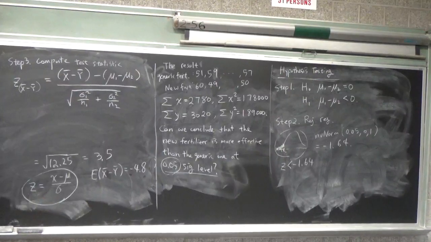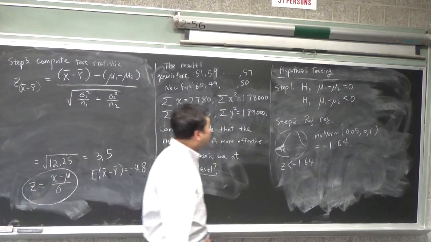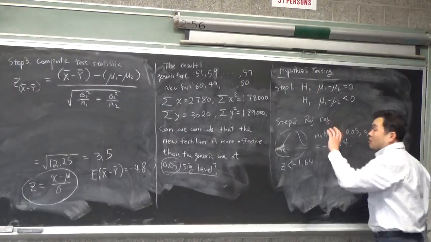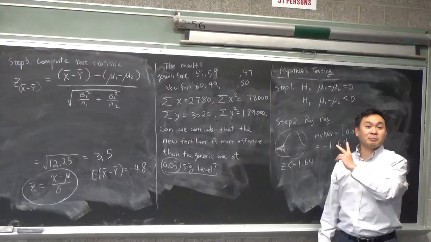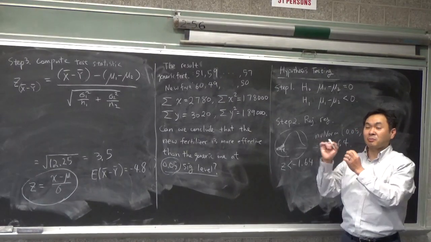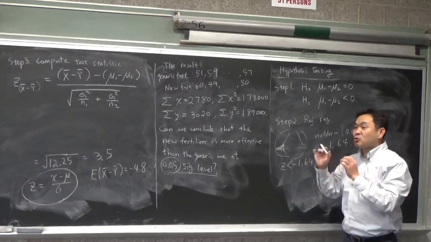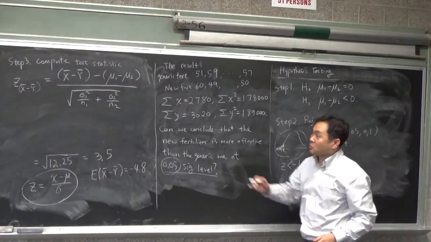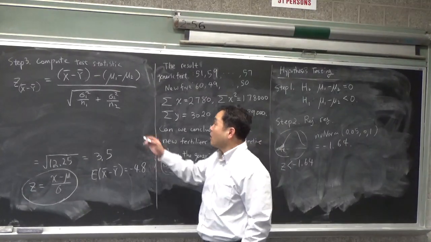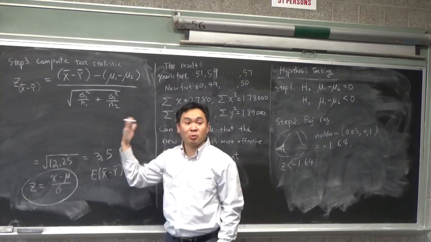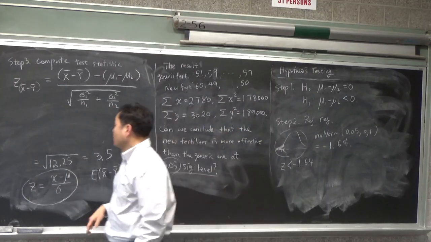This is going to be the formula that you use for hypothesis testing of two samples that are independent. When you're comparing two means from two independent samples, this is the formula that you use, assuming that your n1 and n2 are both bigger than 30, right? Okay.